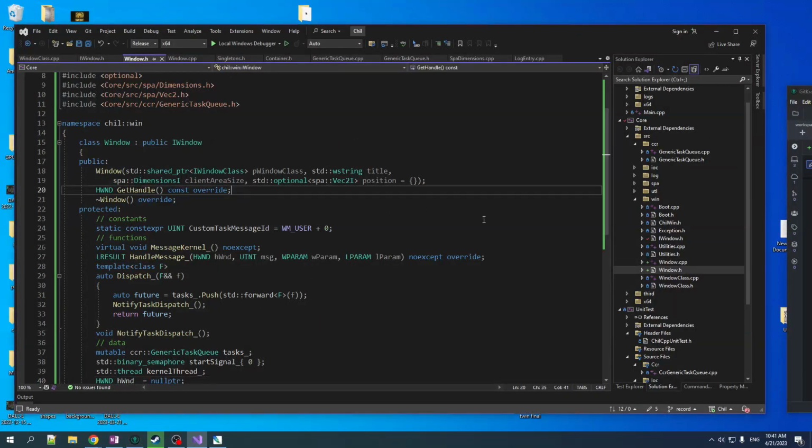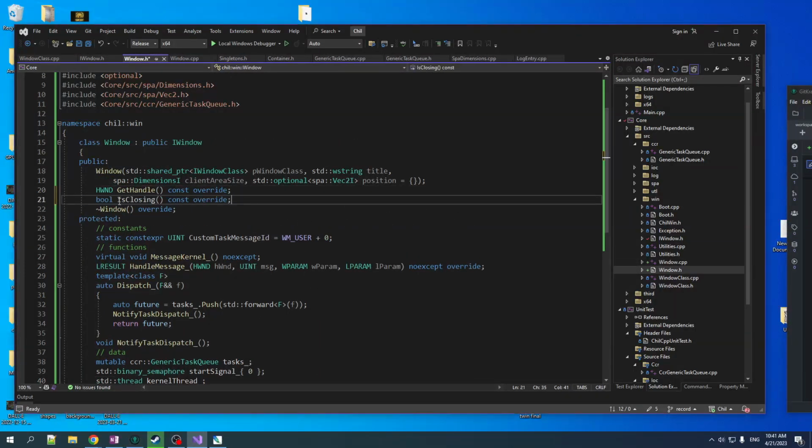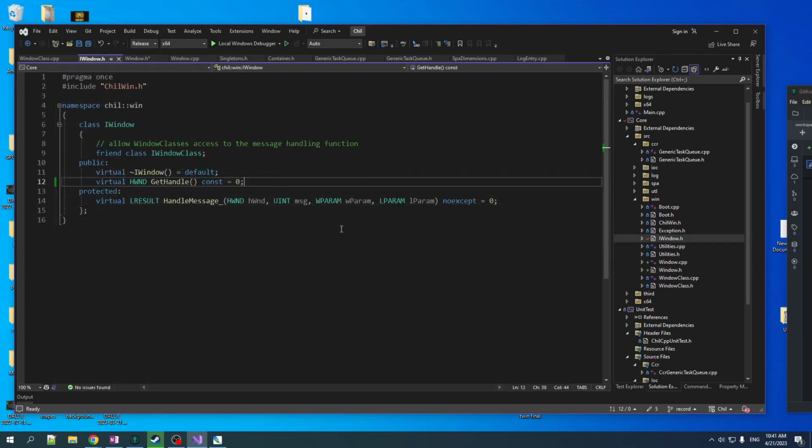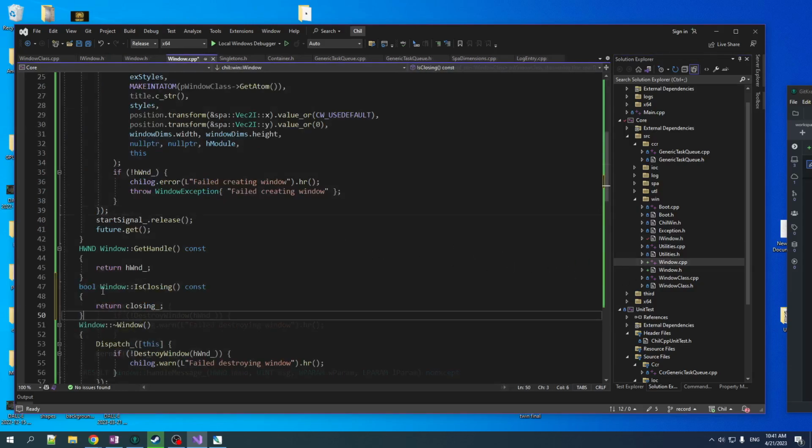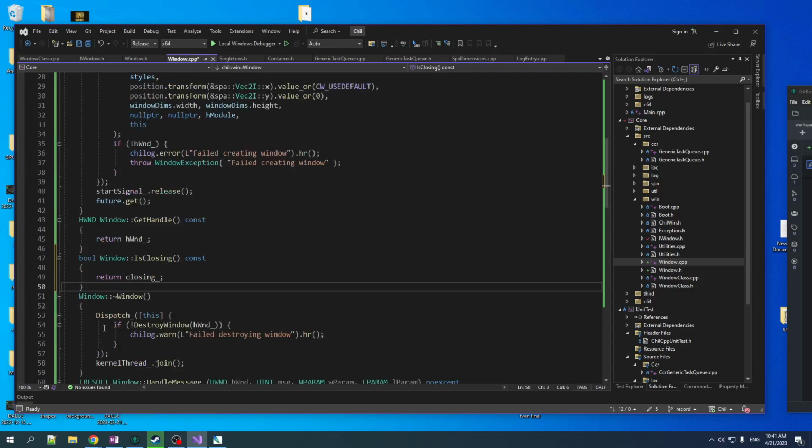So that means we add another thing to the public interface here, closing. That's not part of IWindow, so we'll have to add that. That goes in here, very basic and standard, and then in window.cpp, we'll put that in here. And now we can notify the outside world that we're closing, but only when they destroy us does the window actually get destroyed. It doesn't get destroyed out from under our feet, and so we never desynchronize our lock on the resources.